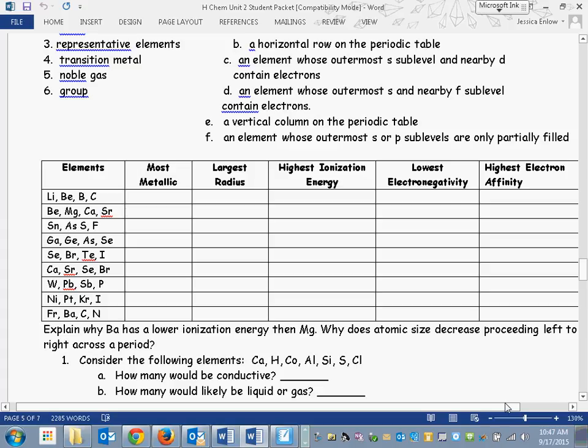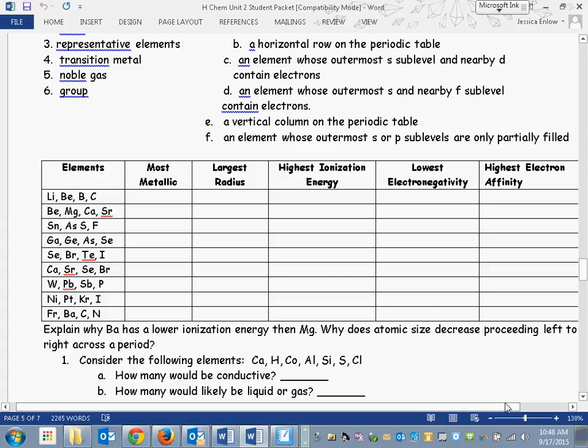Say it out loud. Lithium again. Okay? They repeat themselves because if it's the farthest to the left, it's going to be the farthest to the left the whole time. Highest ionization energy. Carbon, because it's farthest that way. That means that carbon in particular does not want to lose its electrons because the ionization energy is very high. It's a high amount of energy you have to put forth to take carbon's electrons. Lithium's like, I have electrons, please take mine. Okay, this on this side will always lose electrons.